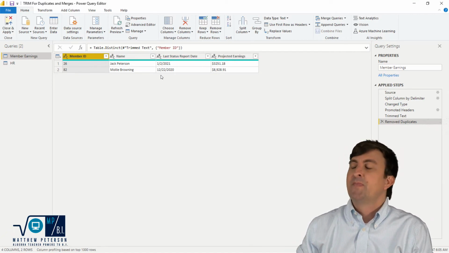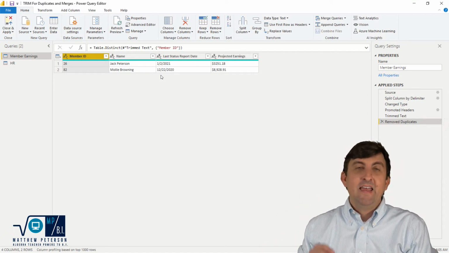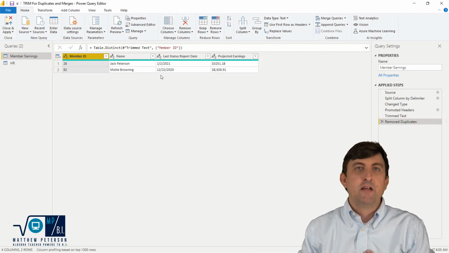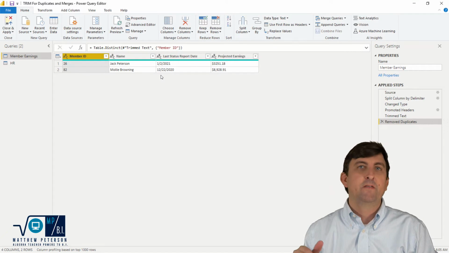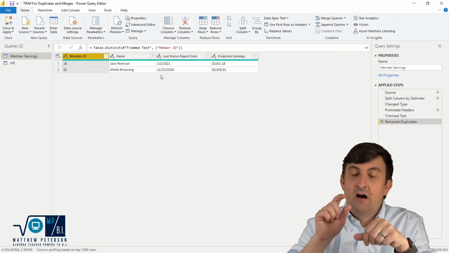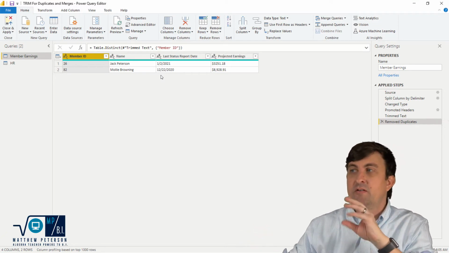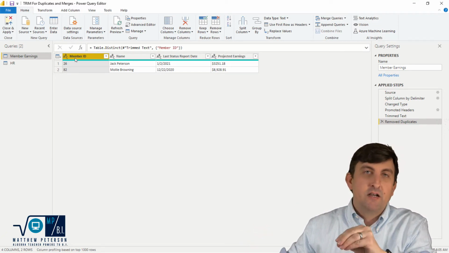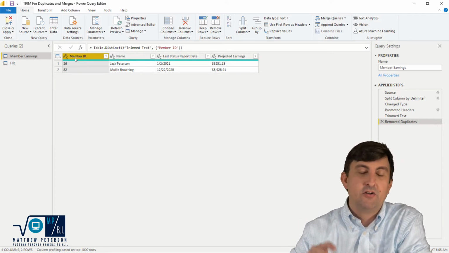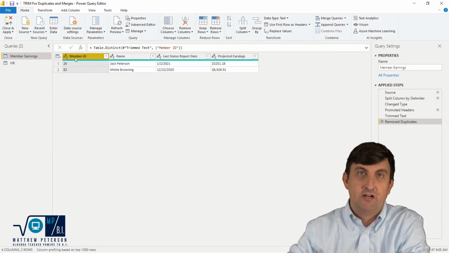But for now, the whole goal of this was to show you that if you have that leading white space, it will mess up things if you're trying to remove duplicates. So that was a really quick fix for her. In the future, if you're ever trying to remove duplicates, I always recommend that before your remove duplicates step, you go to the column you're going to do it on and do a trim, because that will help make sure things match up.